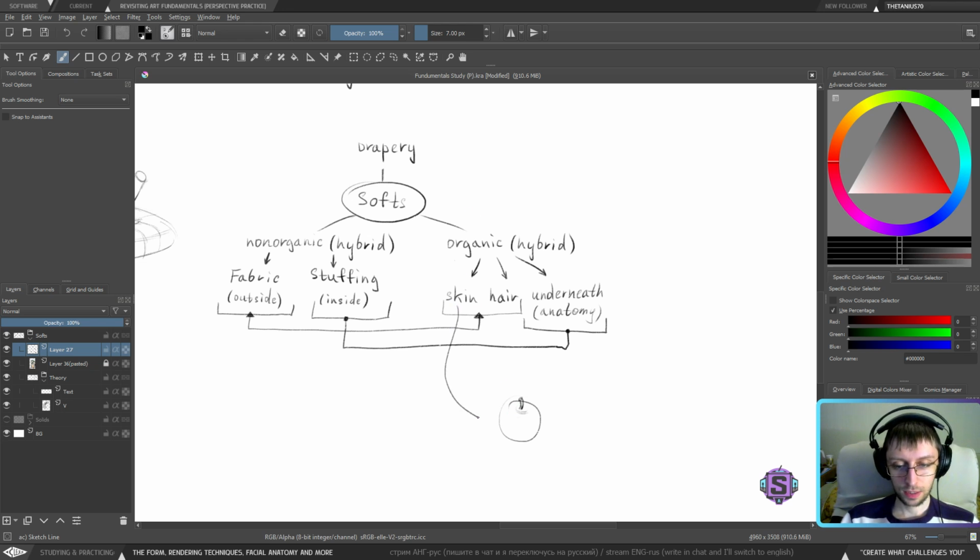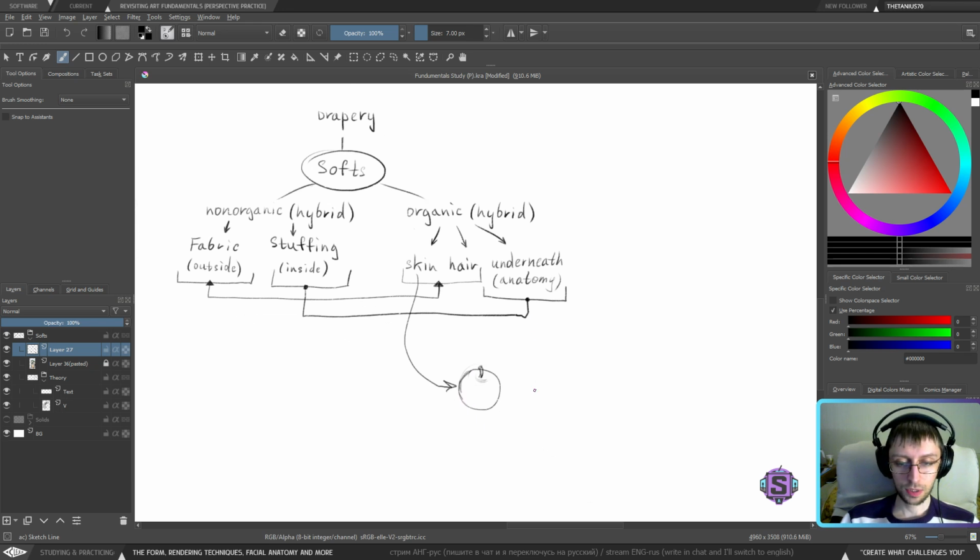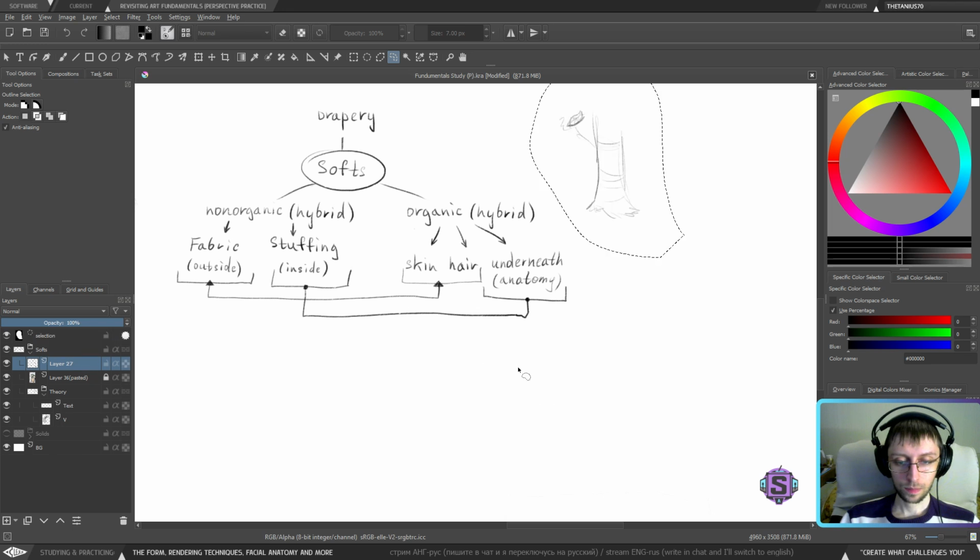So apple has skin on top of it. If it's a different fruit, for instance, kiwi, kiwi has hair on top of it and skin too. So yeah, I guess organic hybrids are vegetations too.